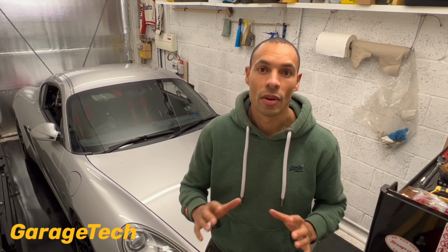So obviously with the bodywork and the condition of the car, ideally first you're probably going to want to give the car a wash, make sure it's nice and clean. That way, when it comes to spring and you're taking your car out, you don't need to mess around with washing it for the first time, etc. You can just give it a quick wipe down and the car is ready to go.